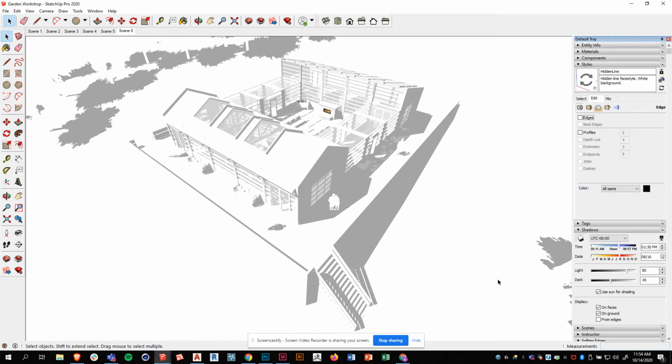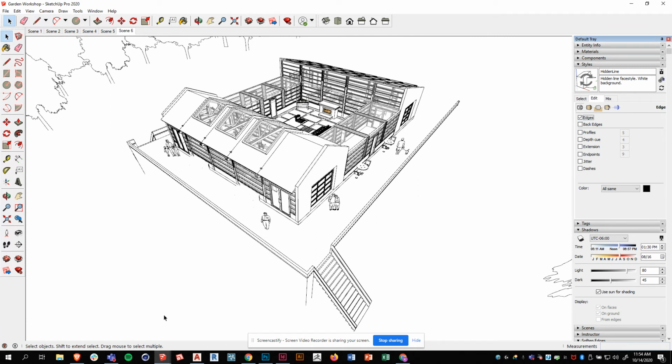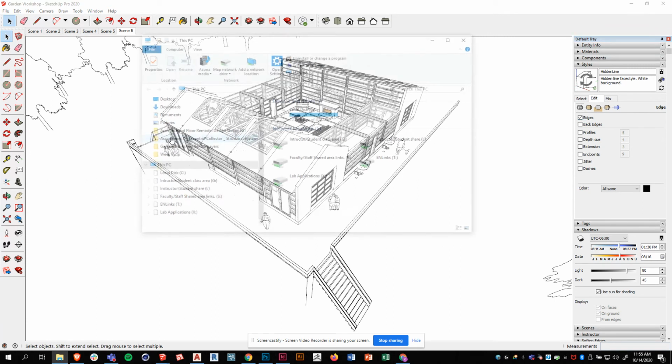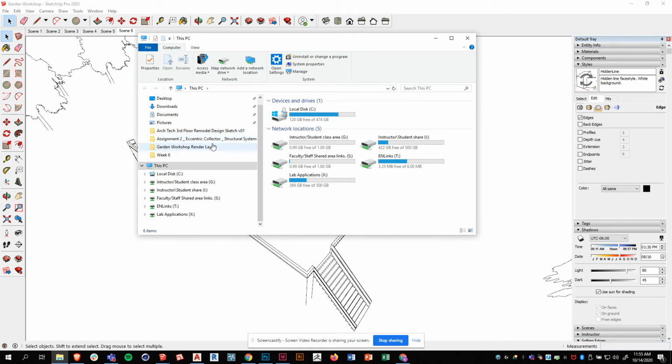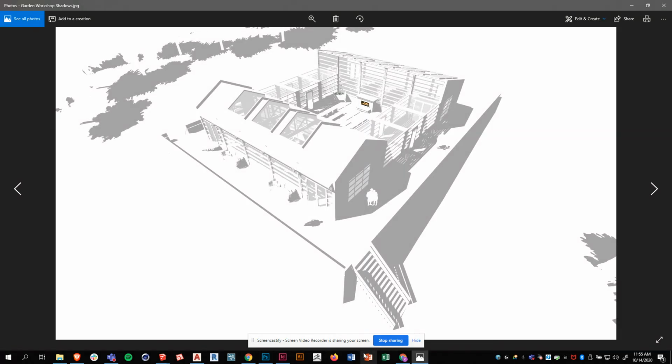Okay, that one's done. I'm going to turn off my shadows, turn my edges on again. Let's see. I want to open that file to show you. Okay, here's shadows. That looks really cool. So this is, again, just shadow work. Very nice drawing.